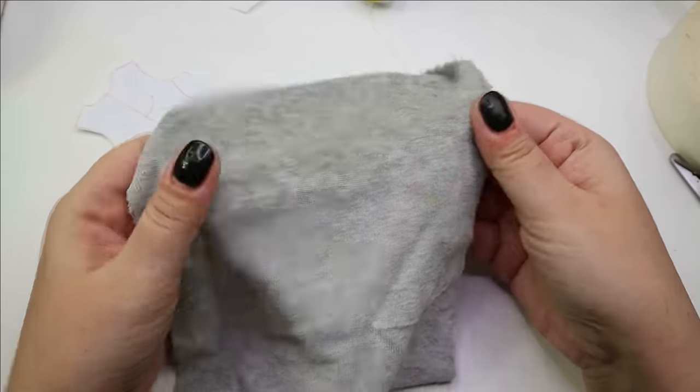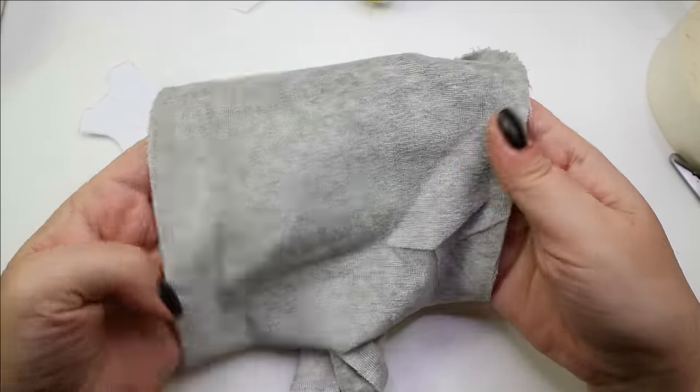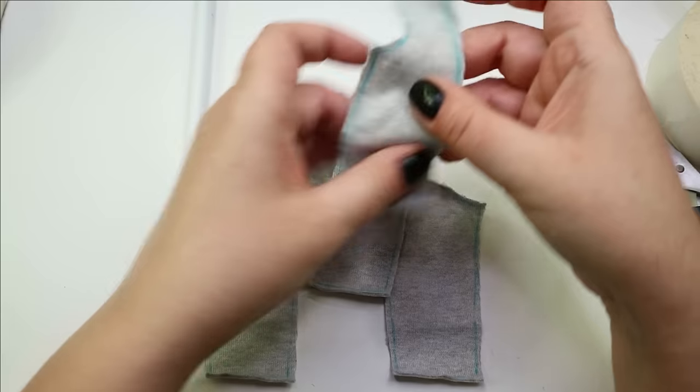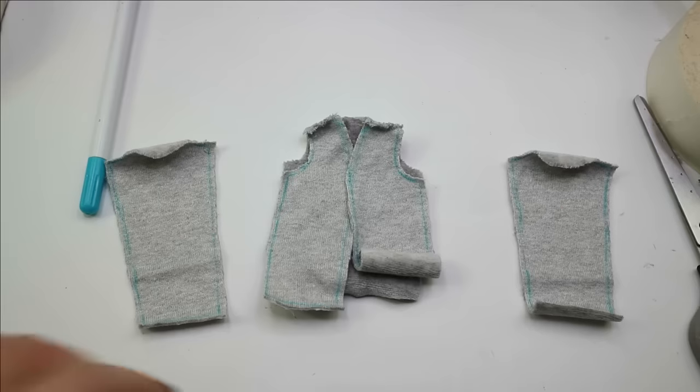But I still need to make that grey cardigan and I'm going to use this soft velvet fabric for it. I think it will look good on her. So now I'm going to connect all the parts of the cardigan together, and of course I cannot forget the white cuffs to imitate the long sleeves of the blouse.